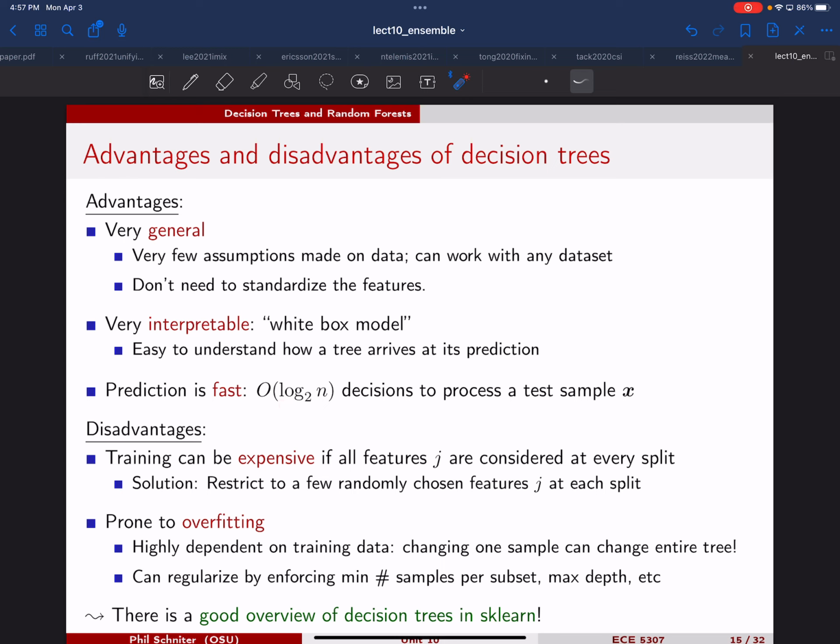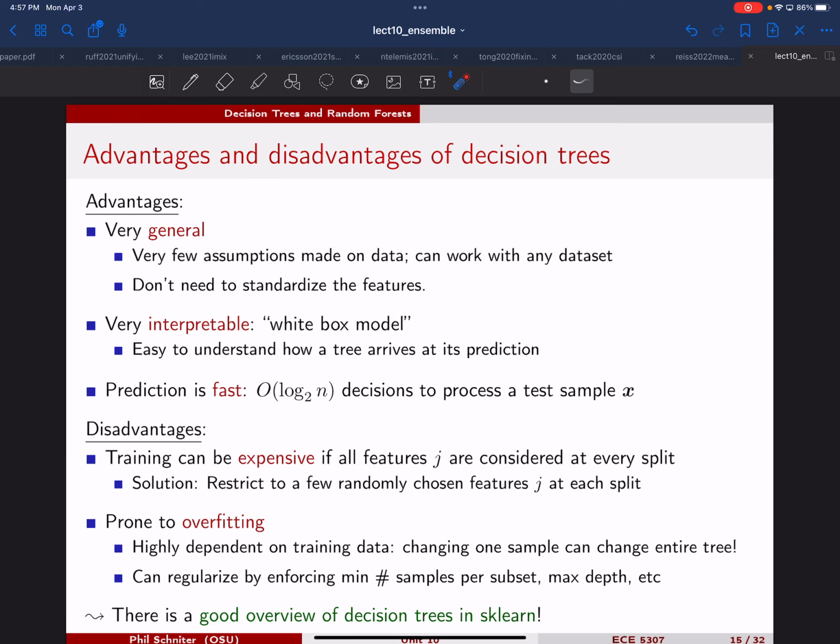I can't split anymore. Now, your splitting doesn't always work out exactly half, half, half, but roughly speaking, it's on the order of that many stages in your tree to process a data set of size n. So that's how many decisions you need to process a test sample, super fast. Okay, those are the advantages.